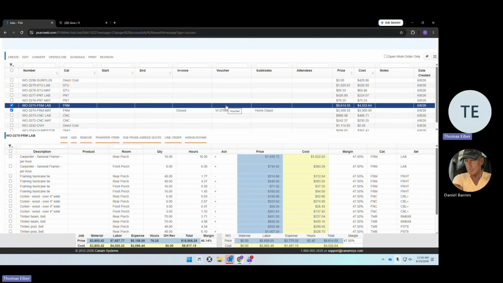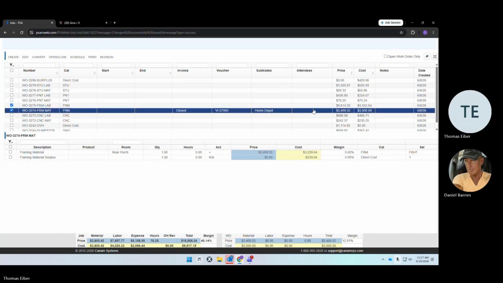A PO voucher is the one that we had just accomplished. This one here for Home Depot. Purchase order. When you request the purchase order, you're going to be doing it inside of PSA referencing this work order, as I had mentioned. So if we voucher things, regardless of if you're doing it for a sub who's going to be doing material and labor, or if it's just material and we're purchasing it from a vendor, either way, you voucher both. And you want to make sure that you're getting the best price available.